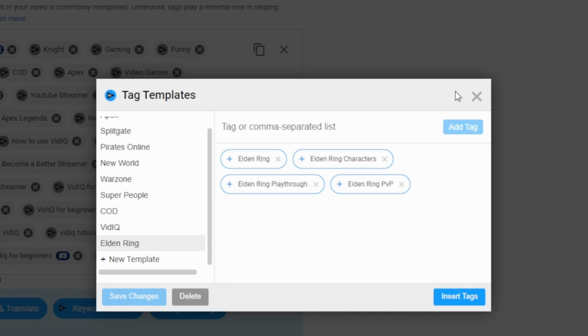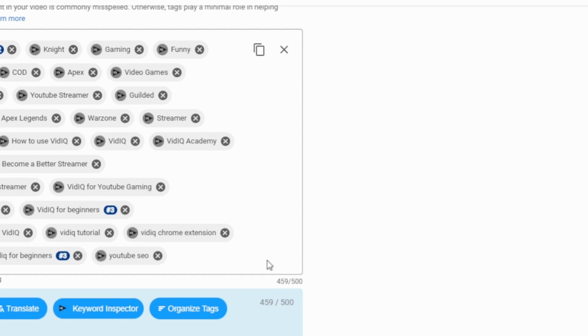So when they see a tips and tricks video with the PvP tag, they'll be able to look at it and relate to that content and kind of start watching multiples of your videos. Getting off topic a little bit, but essentially when you want to put those in, you just hit insert tags and they'll immediately be put in right there for you.